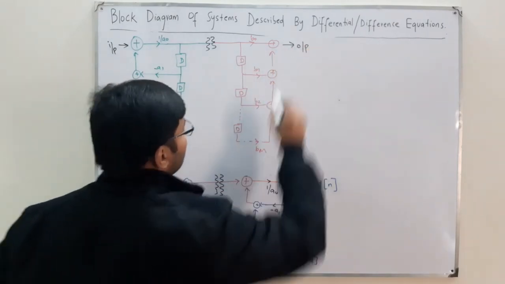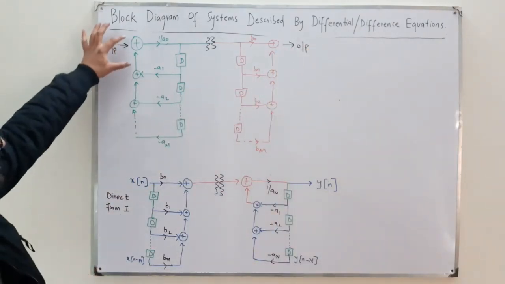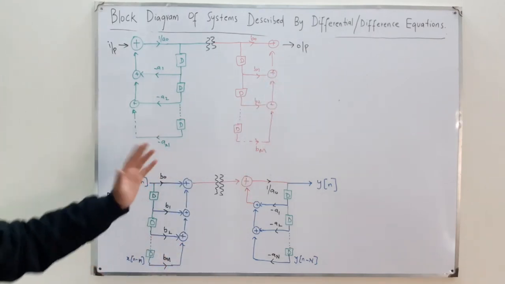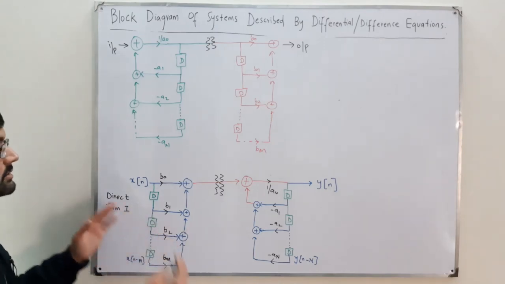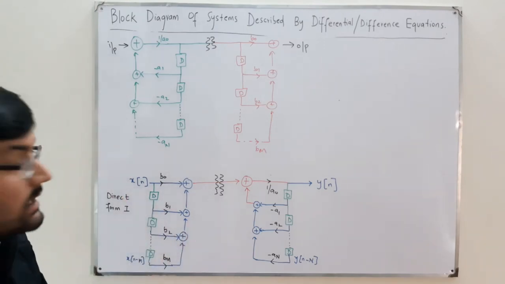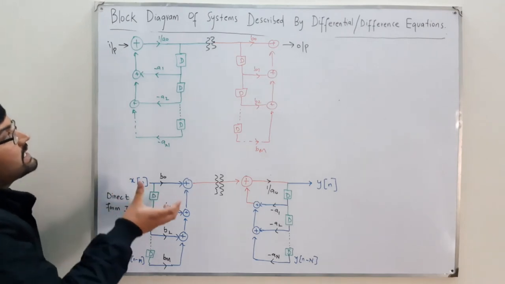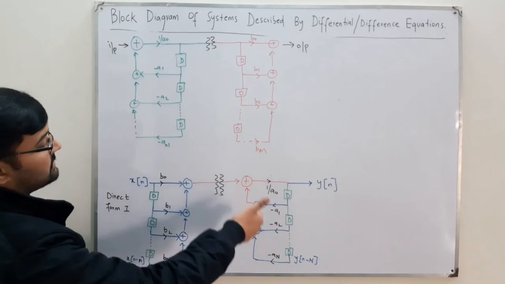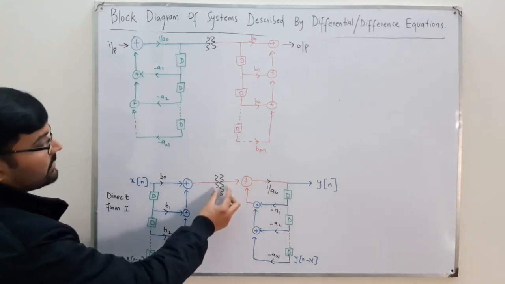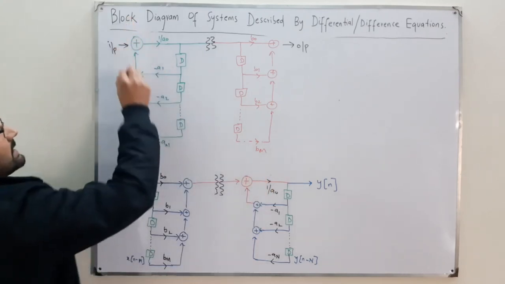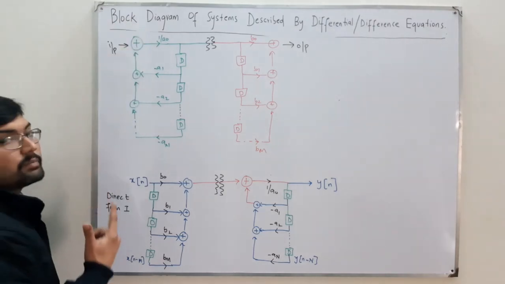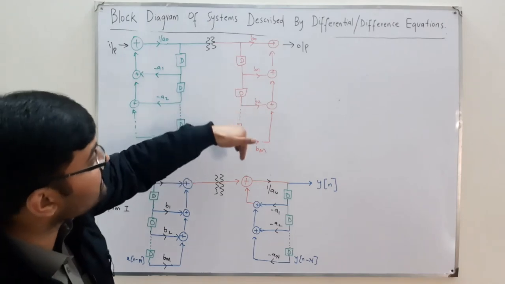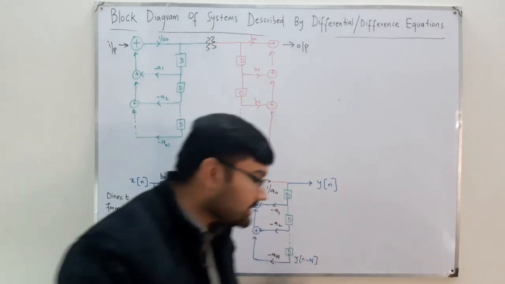Now you may have a confusion that over here we had this X of N, over here this had Y of N. So now we were multiplying this and that. So you may have different sorts of confusions about the input and the output. But the thing is, whatever is the input, you can just take it as X of N. Now, have a look over here. You would say that the system is reversed. Over here, you had something different being provided to this plus, and now over here, something different is being provided to this plus. Similarly, at the output, it was coming from a different side. So, that is not the case.